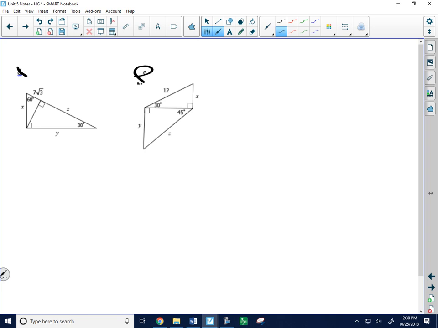I'm going to do E. I like this one, it combines both the patterns. So I have a 45 down here, I can fill this in as 45. A right triangle with 30, so I can fill this in as 60. I'm solving the triangles, and all I have to start with is the 12. That's what I'm starting with. They'll pretty much only give you one of these. I gotta do the short leg, which happens to be x. That's the hypotenuse, and so this one is half, it's 6. And then long leg, 6 radical 3.